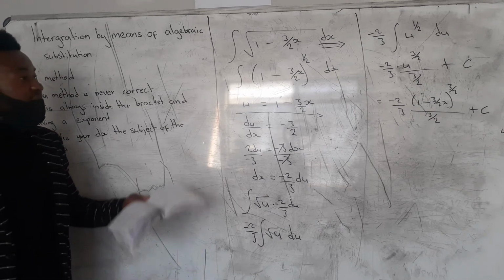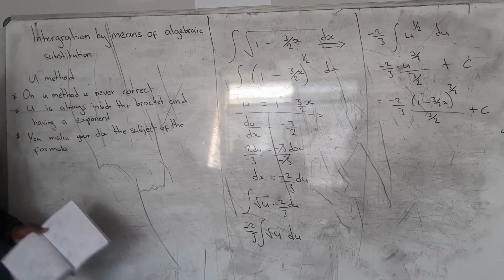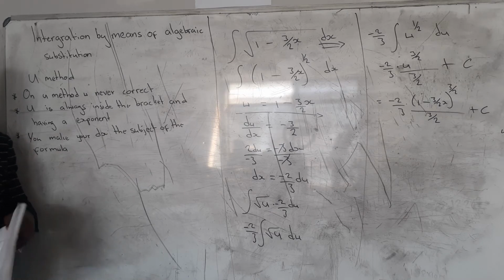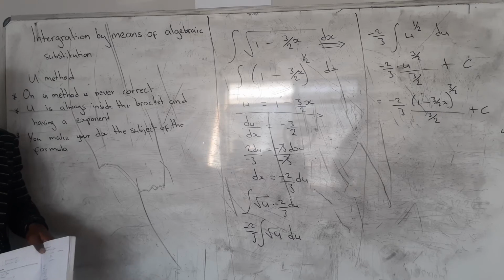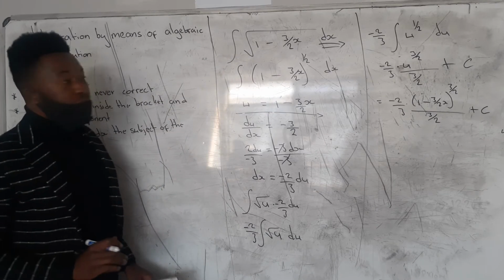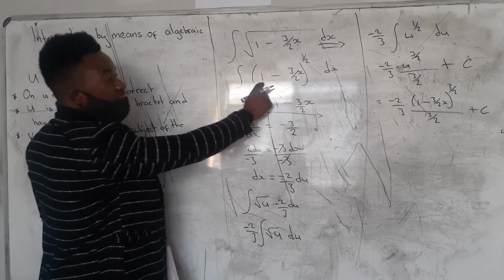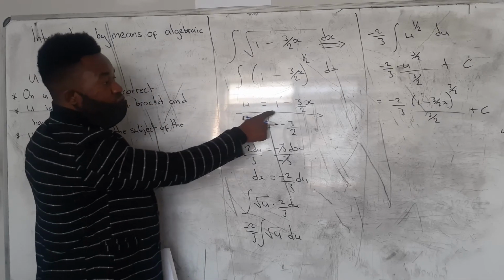Alright, okay. Let's start from the scratch. I say on your method you are going to identify your u. Same thing that we're doing on fx. I said how do you identify your u? It will be inside the bracket and having a what? An exponent. Let's say we're given an equation like this one. I'm going to select my u and I know my u is inside the bracket and having an exponent. So this is my u. I have my u which is this, which is equal to 1 over this.